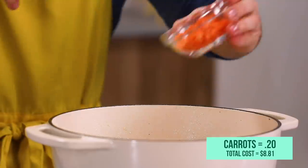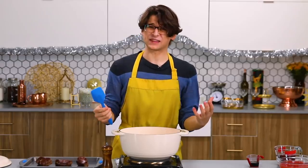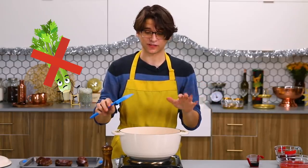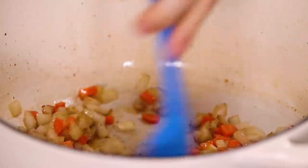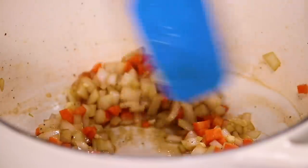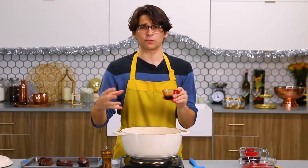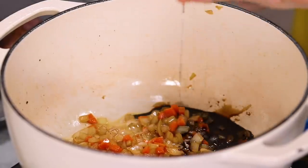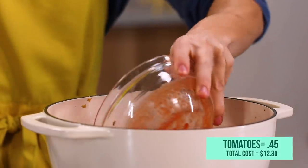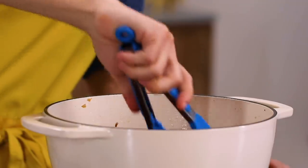I'm adding onion, carrots, and finally a little bit of garlic. Usually you would add celery to this, but it wasn't in the budget and personally I'm not a huge fan of celery. Just stir that, get it all nice and coated in our fat and oil, season with a little salt, and we're going to let all this go until nice and softened. We're going to add balsamic vinegar to deglaze our pan and get all those brown bits off the bottom. Usually you use something like wine, but it wasn't really in the budget — this is a great alternative. It's time to add our beef stock and then our tomatoes. Add back our short rib, and we're going to let this come to a boil, then cover and simmer for two hours.